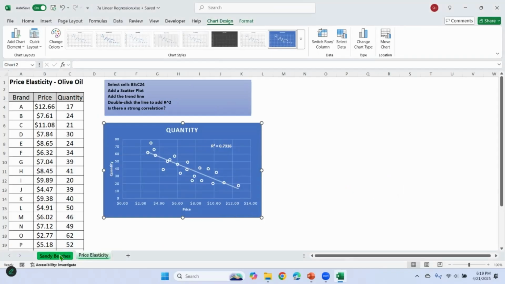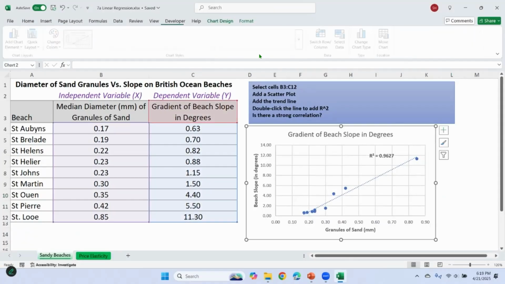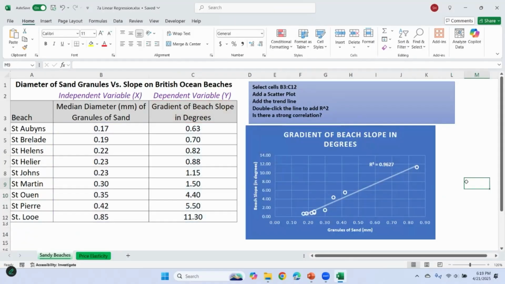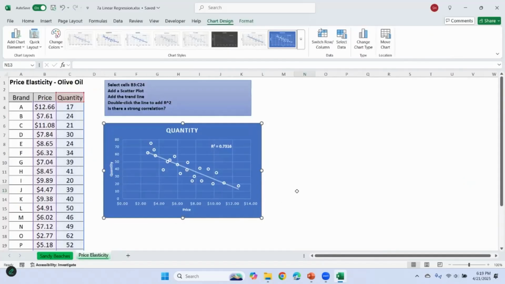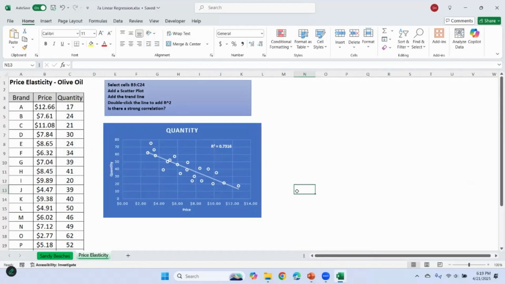Yeah, practice these two sheets. That should be fine. In your project, when you choose the project, try if you can do some analysis related to frequency distribution, right? Using histogram, or finding the relationship between two variables like this using scatter plot. So rather than going with the regular charts like column, bar, and pie, maybe you can try scatter plot and histogram this time. Okay.